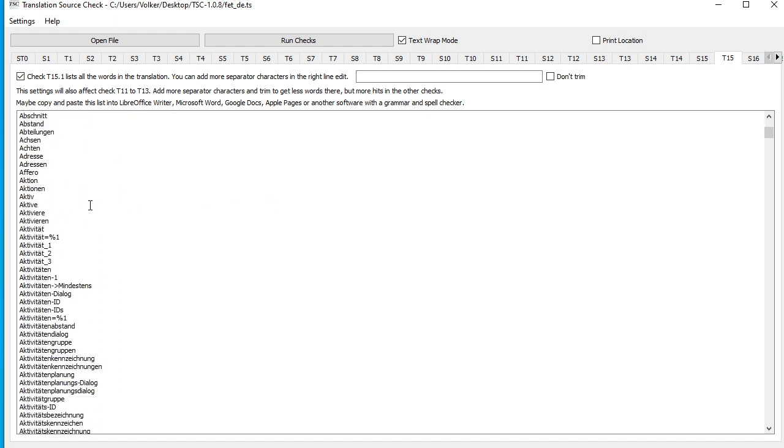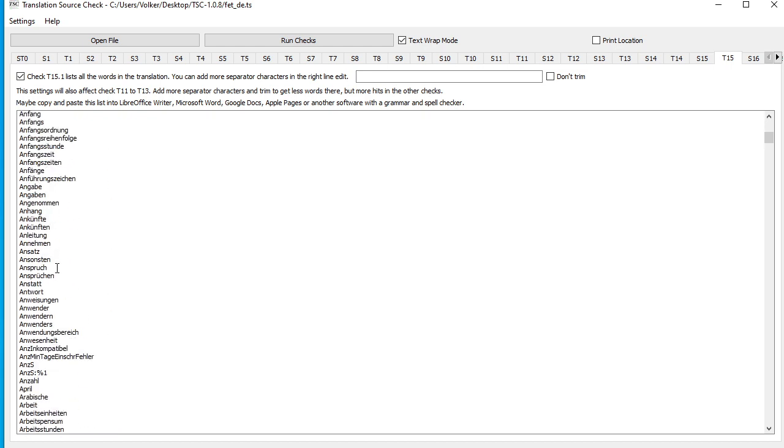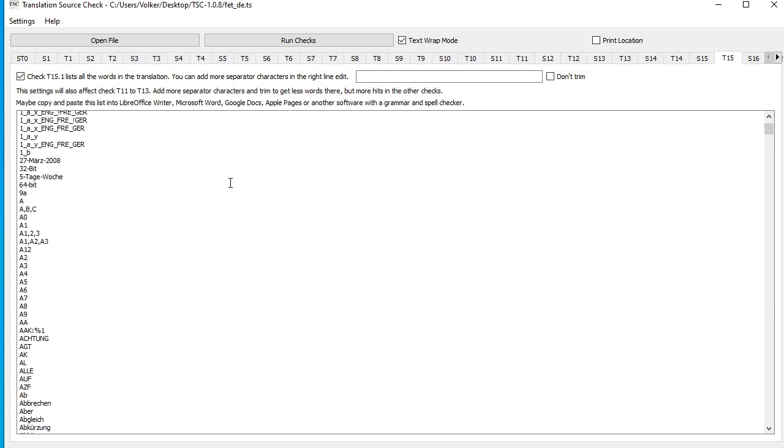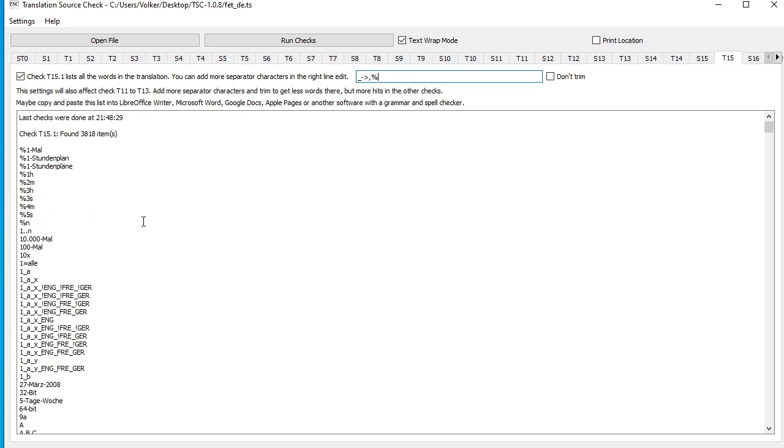These words are not split, so you can better see the content of these words. If you want to split them, just enter the characters here that you want as a split sign.